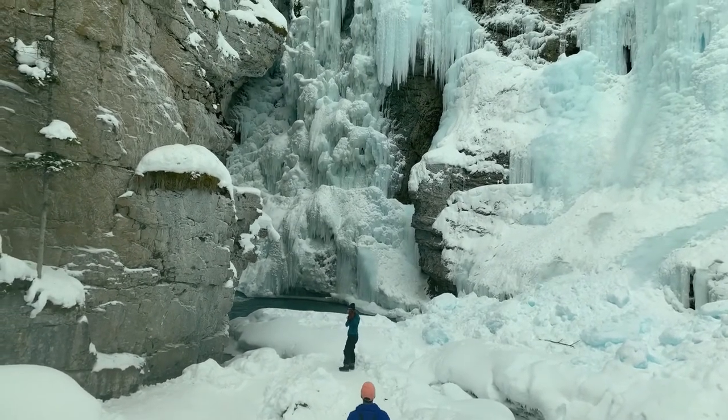It wasn't worth it. So, I'm gonna go back, a little more light on the ice might make it more interesting, and obviously less people so I can set up and take my time. But now I'm gonna head back down. There's a couple spots including the actual lower falls and another spot that I don't believe I photographed last time, so we'll check it out.